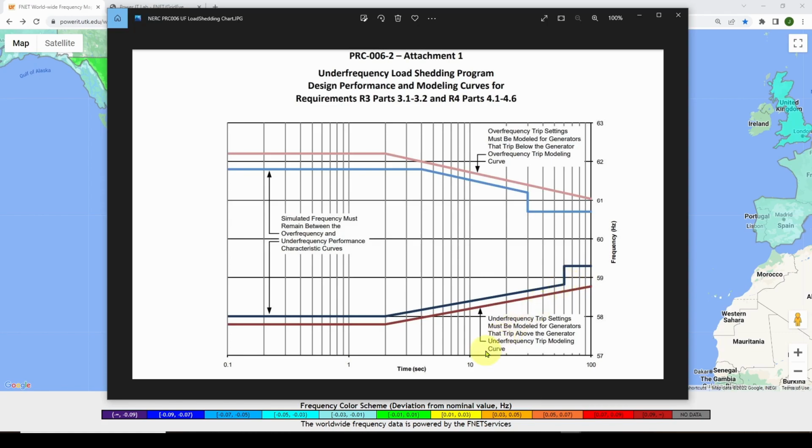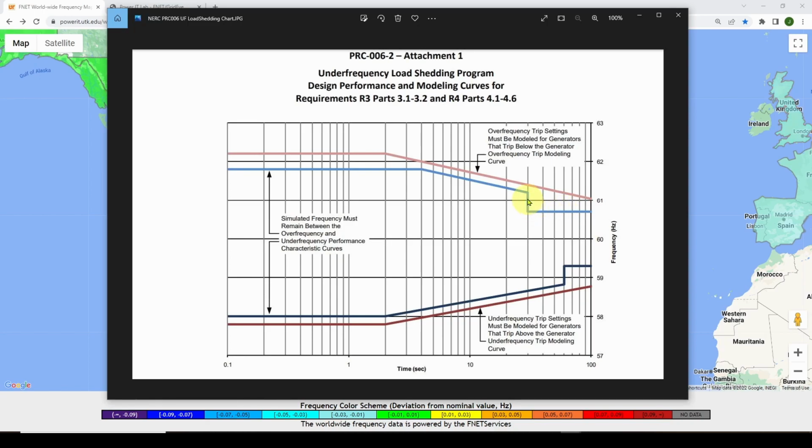only for about 10, 20, 30, 40 seconds. Then we have to do something. And what they do is they will disconnect some load, some customers, automatically, because it says, hey, we've got too much load, not enough generation, so we have to cut off some load so that we'll get back to the right frequency. So for example, it can't go down to 58 for more than, like here we have 2 seconds. All right. So after about 2 seconds, if it's at 58 or below, you've got to disconnect some load.